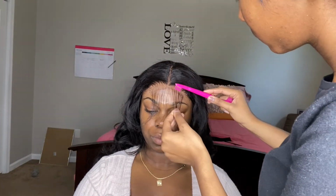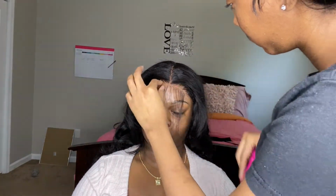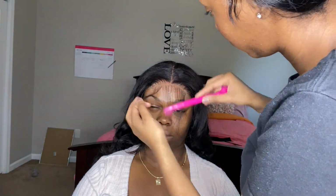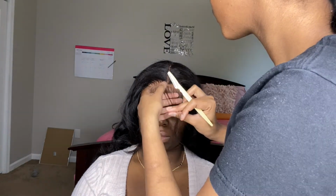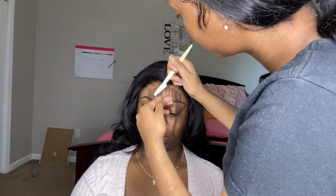Okay, this is the second to last moment of truth. When you pull off that elastic band, everything should be melted into the skin, looking real lifelike, y'all. Like it's growing up out of her scalp. And that's what it looks like to me, y'all. So after that, you're combing out the baby hairs, just making sure nothing is sticking. And then you're going to grab your razor and start to cut the baby hairs.